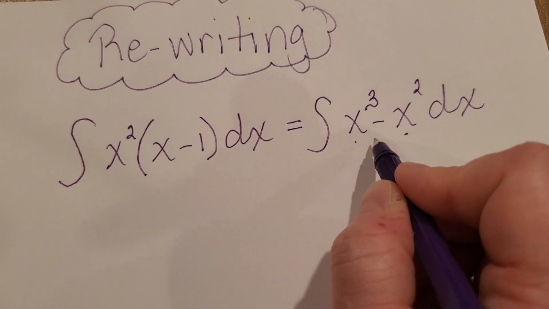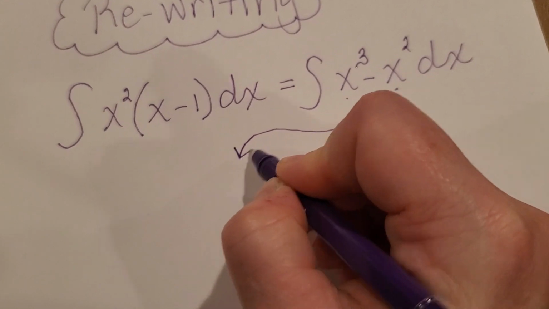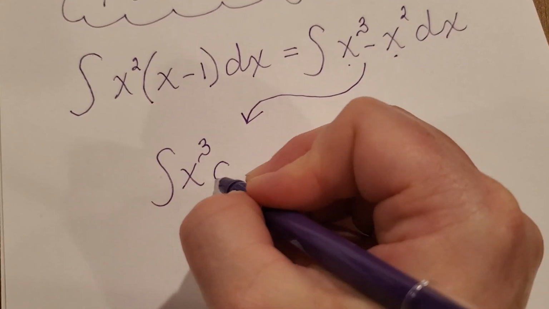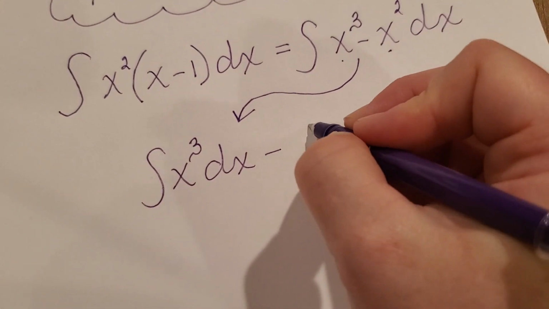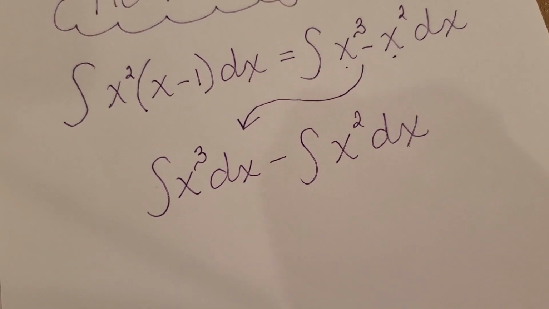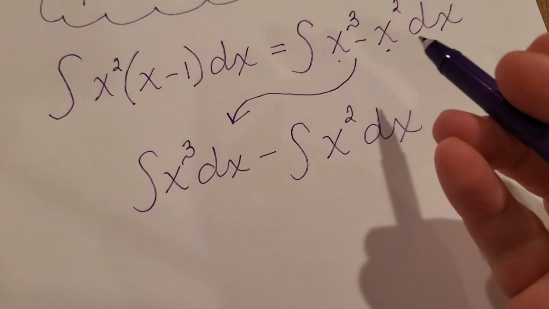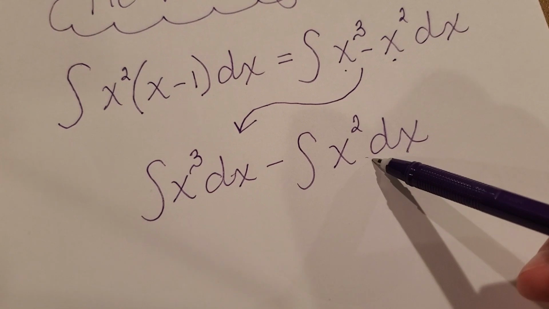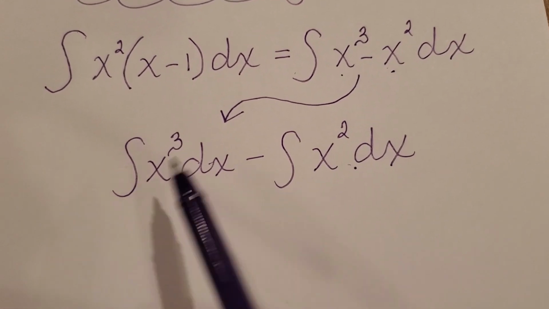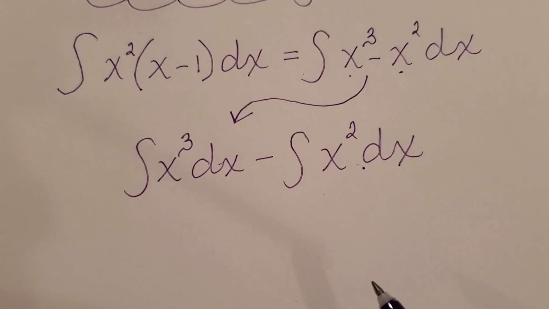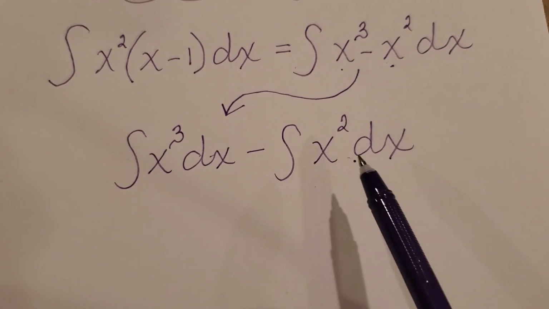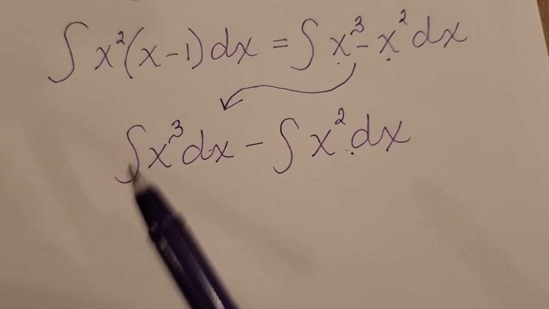There's all those rules, you guys probably remember them from when we were differentiating, that tell you that you can integrate x cubed minus the integral of x squared. Okay, now we're not going to rewrite it like this every time, but there is a rule that basically tells you that the integral of a difference is the difference of the integrals. Okay, but like we did with differentiation, we're just going to start getting to the point where we skip this step here and we're able to go straight to our integral.